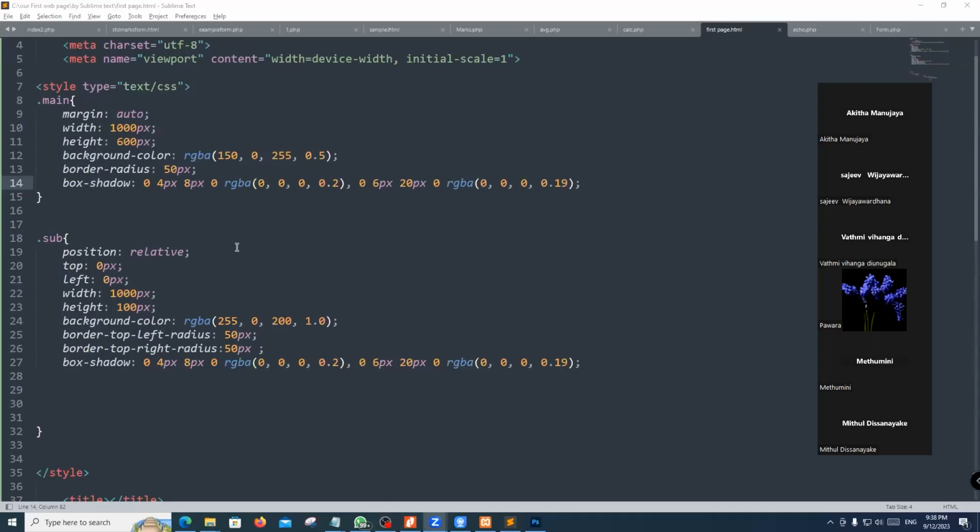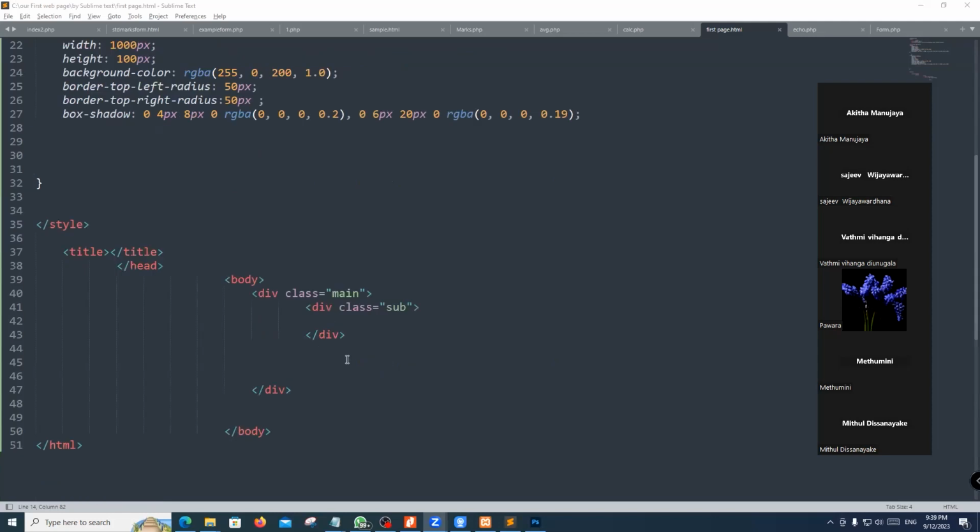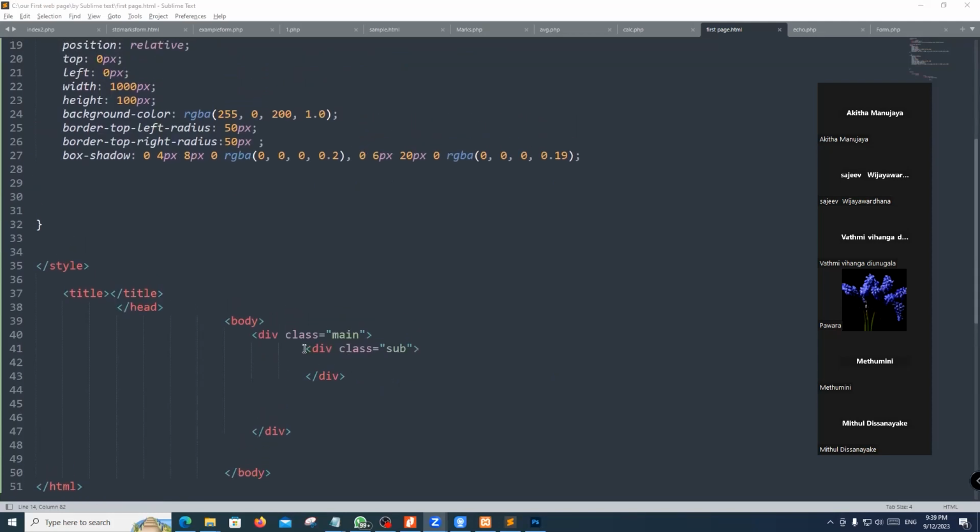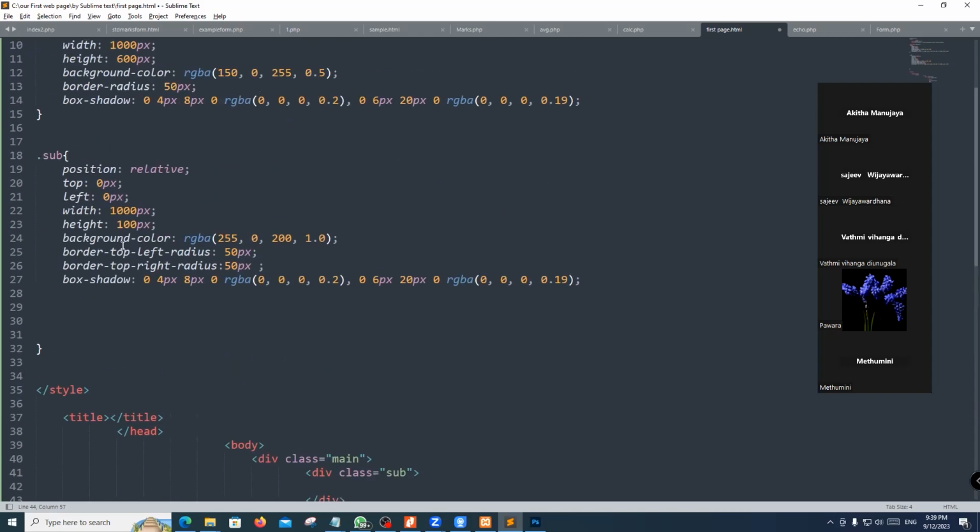If you want to create another division over that, so what do you do? You get another division. Control C. I'm going to put that here, right? Let's put that sub 1. Okay, so you're going to code this sub 1 here.